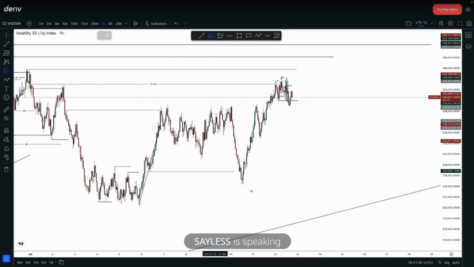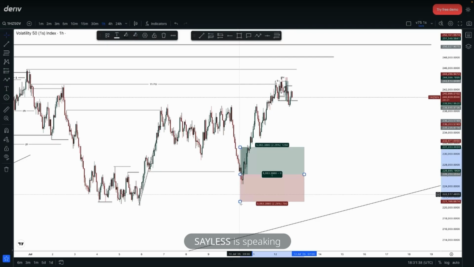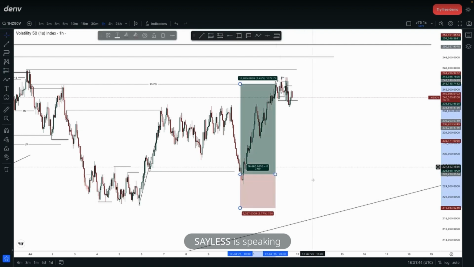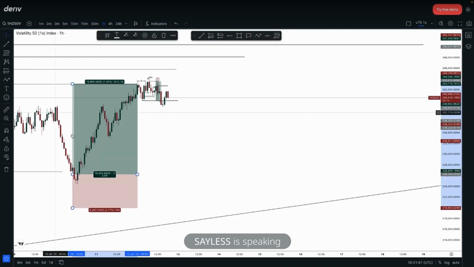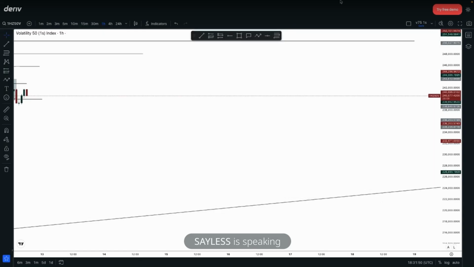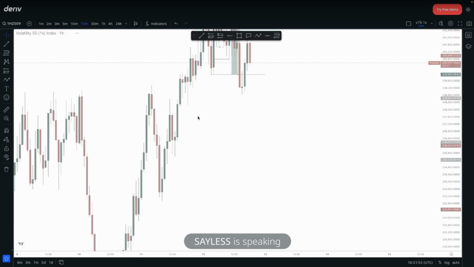So it doesn't matter how expanded it can get. It can take days before this market comes back. It might happen immediately, just like it happened here today. And I was using this high to explain this concept of internal liquidity. I think it was on the 15 minutes that I made it clear the other time on the chart.